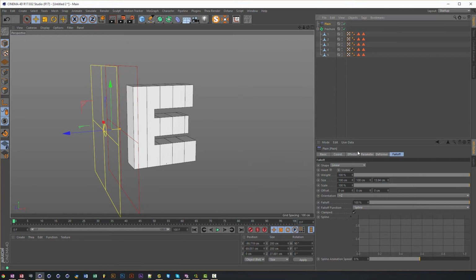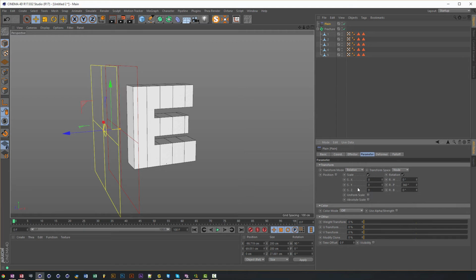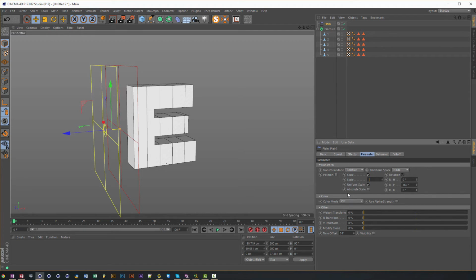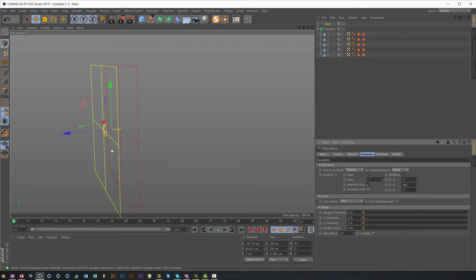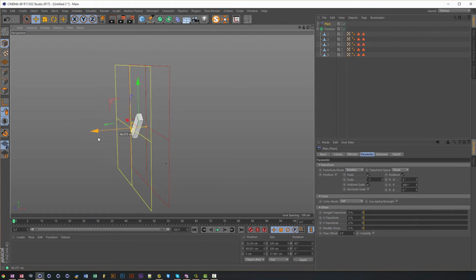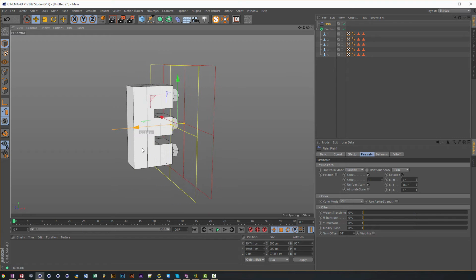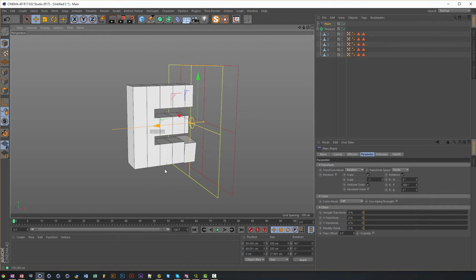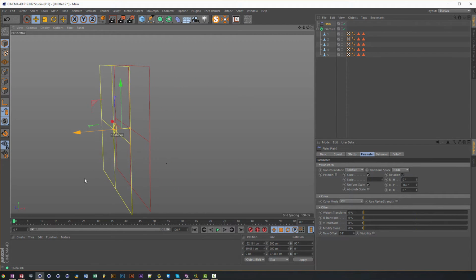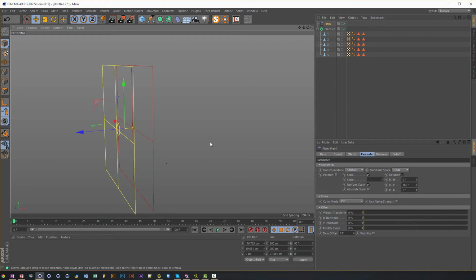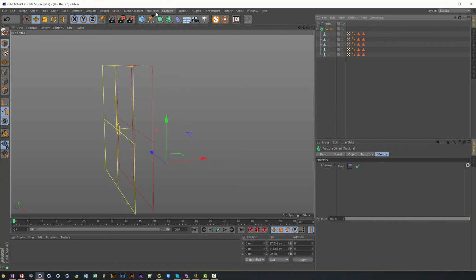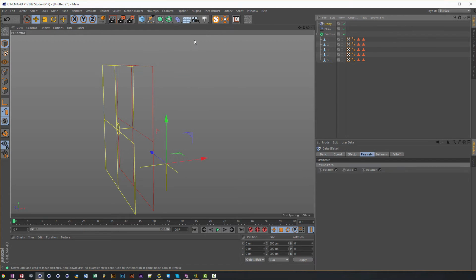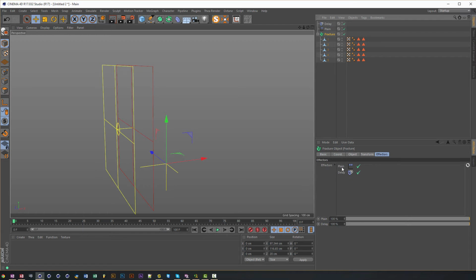So we need a plane effector and take our scale, uniform scale, and go to -1. So we see nothing at the moment, and when we go over the letter, it appears. You see? And so that the whole thing looks funnier too, we can put a delay effector on the bottom. Also take a fracture object, go to the effectors and delay. And the delay effector is now under the plane effector.